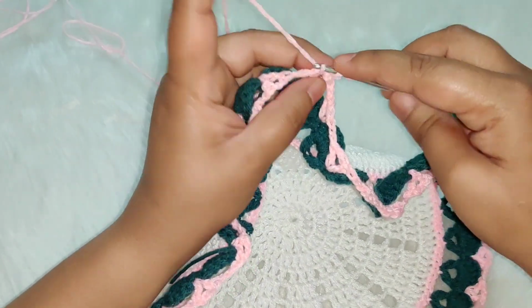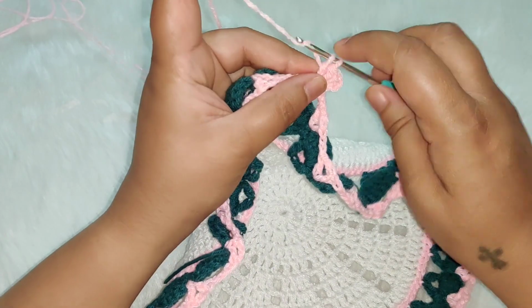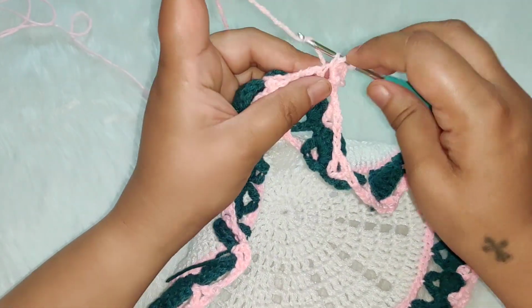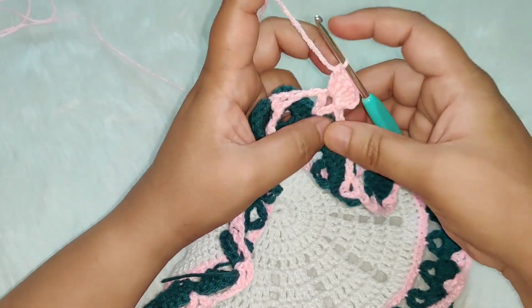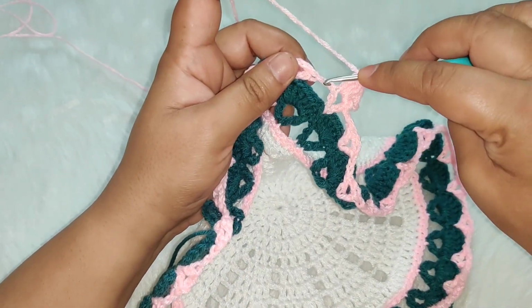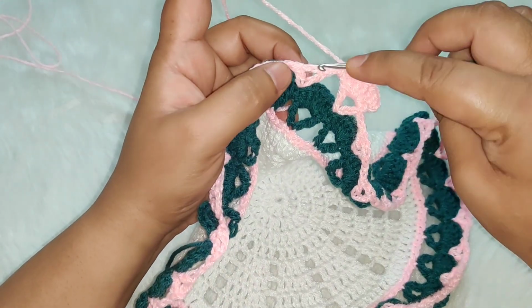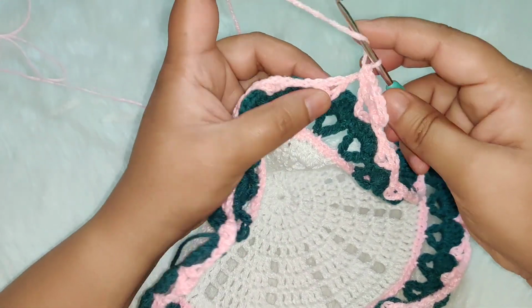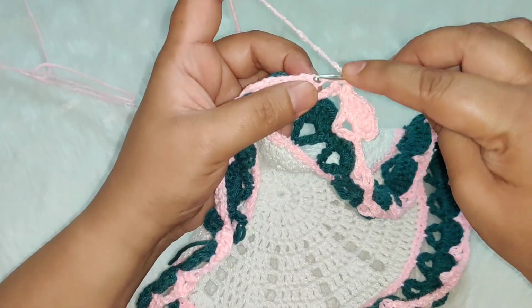1, 2, 3, 4, and 5. In the next chain space, you work a single crochet. In the next chain space, you work 6 double crochets.